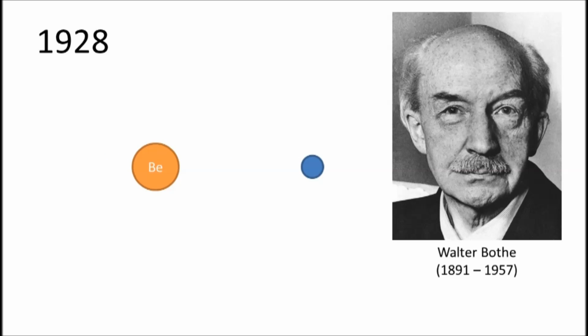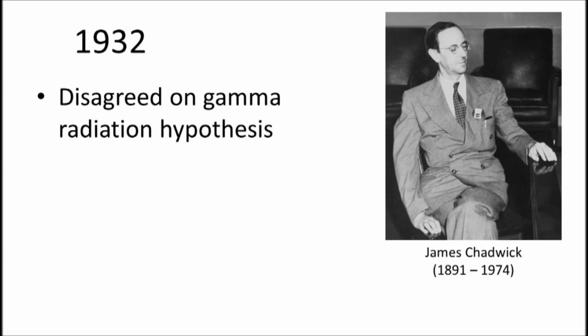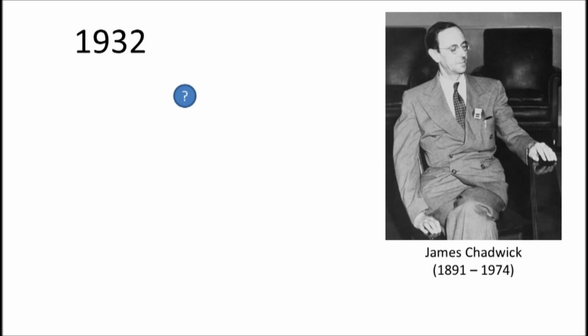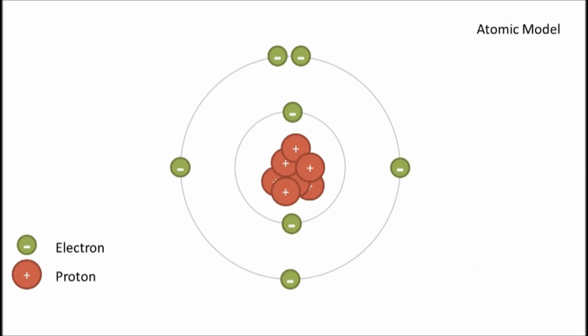Upon bombarding beryllium with alpha particles, he observed the liberation of highly penetrating electrically neutral radiation, which he thought to be gamma radiation. James Chadwick, however, disagreed as the ionization effect was too strong to be caused by electromagnetic radiation with energy and momentum conserved. In 1932, he subjected elements to the mysterious radiation and measured the energies of the recoiling charged particles. From the measured energies, he deduced that the radiation comprises electrically neutral particles of a similar mass to the proton, rather than the massless gamma radiation. The particle is the neutron.